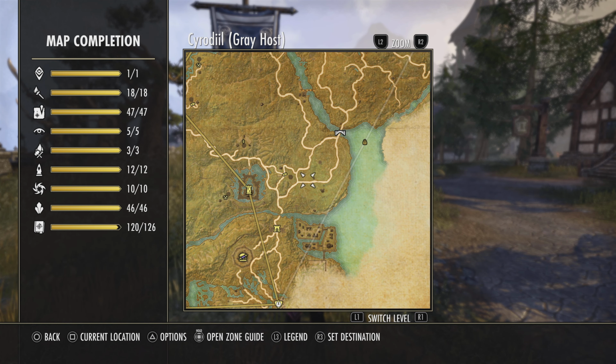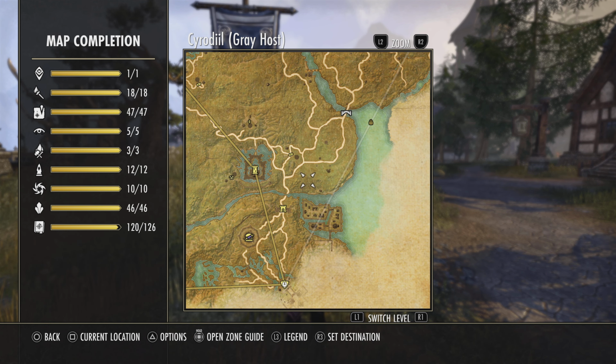But always sneak and fish. That's the best way to do it that I have found, especially down here. Because when I started doing this back in, I think it was 2016, when I started Cyrodiil, that's how I was doing it, by being in stealth mode and then casting.